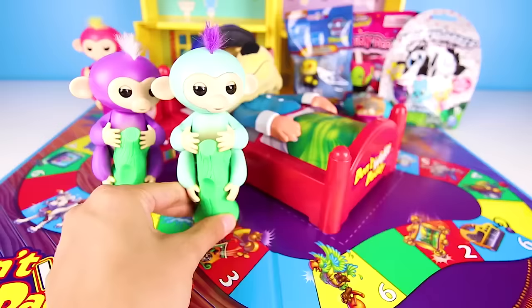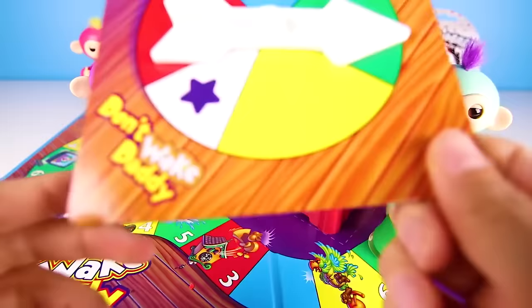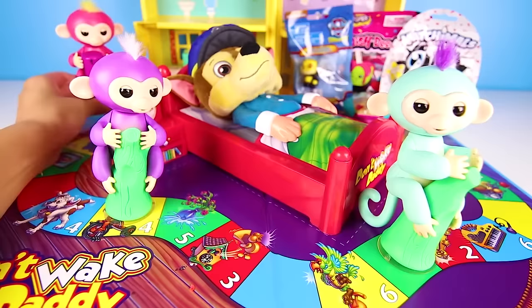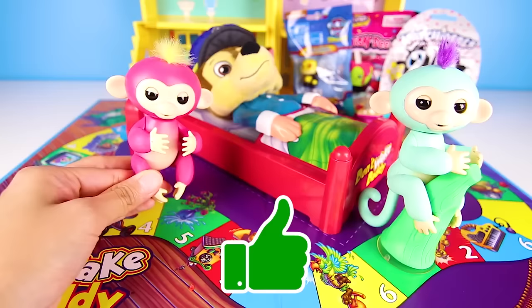That's it for your turn. Now, Bella, it's your turn again. But let's try not to wake Chase up again this time. The spinner landed on yellow. Okay, Bella, are you ready? 1, 2, 3, 4. Give Bella a big thumbs up if you're proud of her. Okay, back to Mia now.